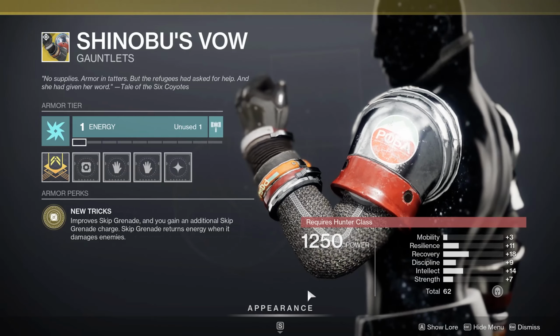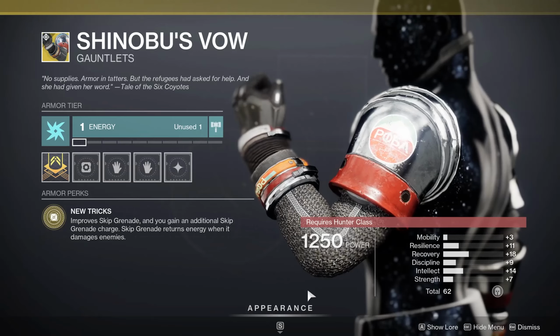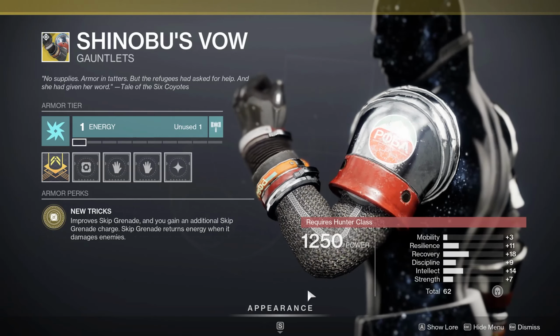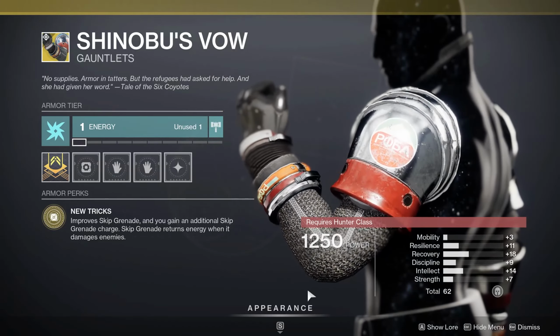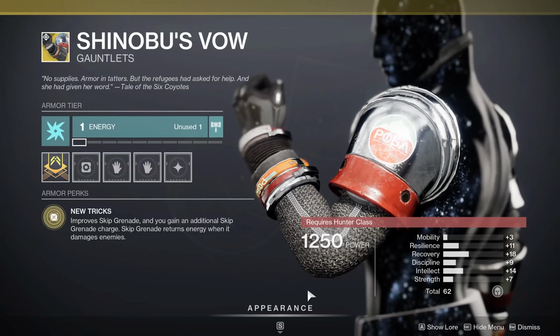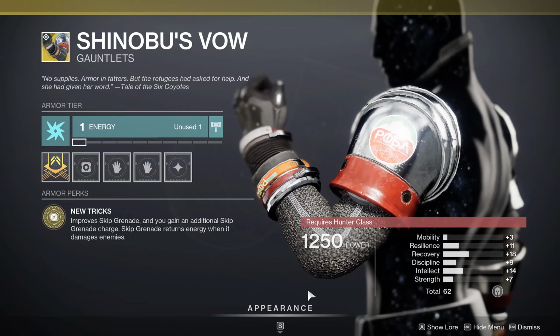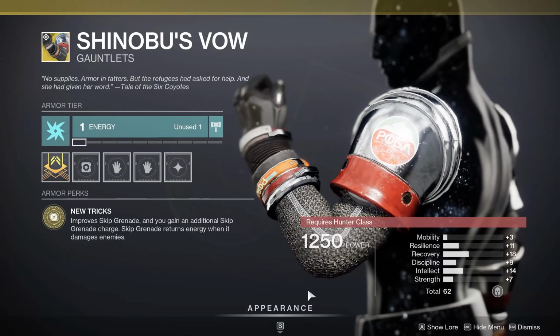Those, unfortunately, aren't that high, but recovery and intellect being up there, resilience being a little, this is not a horrible stat roll. It's not perfect for a Hunter, but the recovery and intellect alone are something you probably want to glance at and see if your Shinobu's Vow is as good as this, especially for PvP, which is likely what I'd see this being more useful for. This is not as much a PvE exotic for sure, so check your stats, might be worth picking this one up.